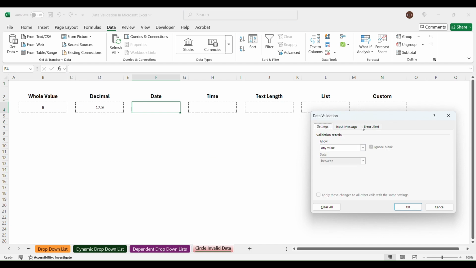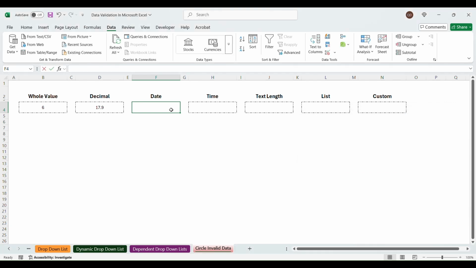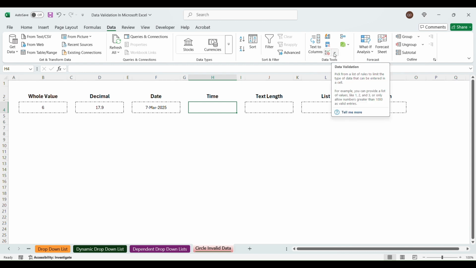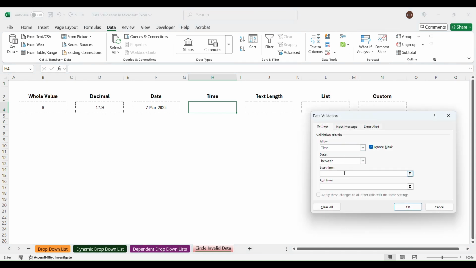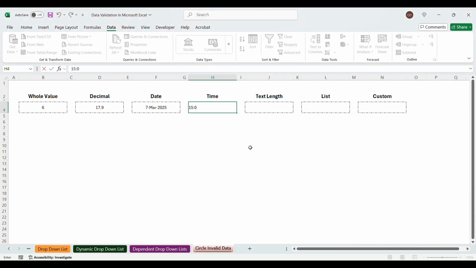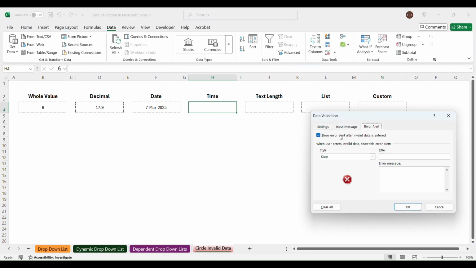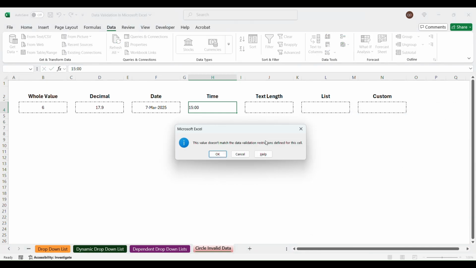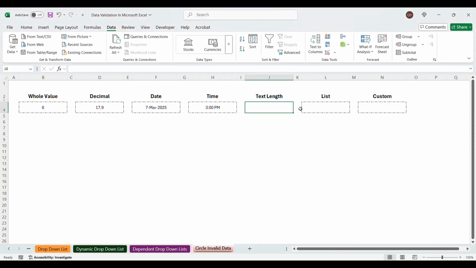This needs to be a date between 1 March and 10 March. Okay, we'll put 7 March, so this one is valid. And so on. I'm just going to do it on a couple of them.